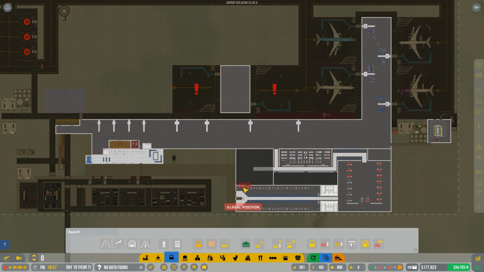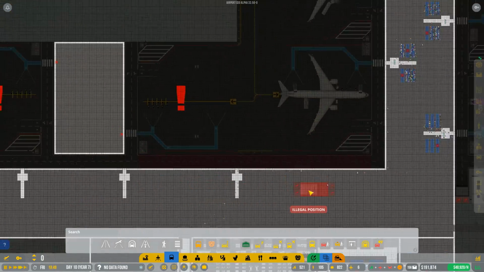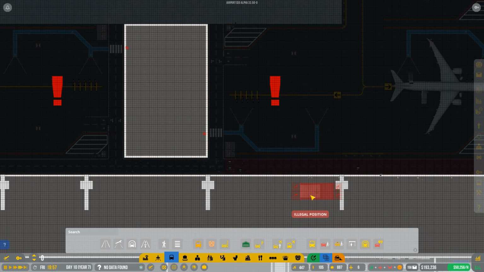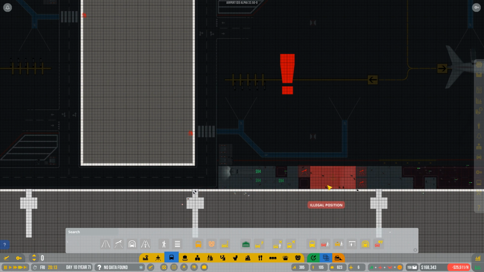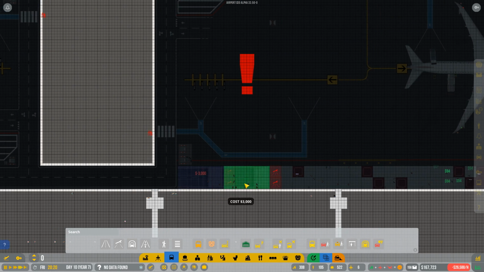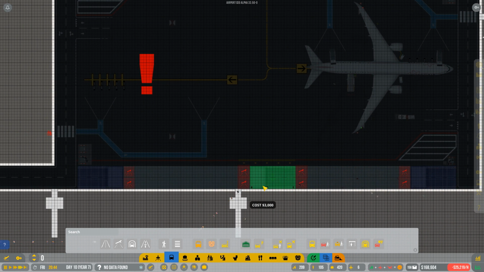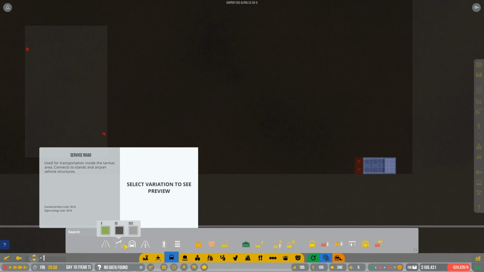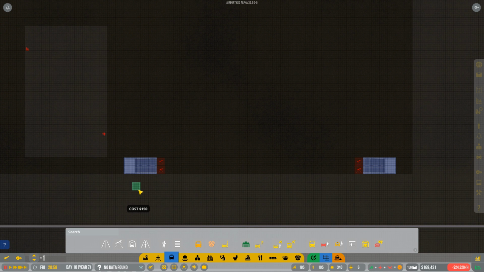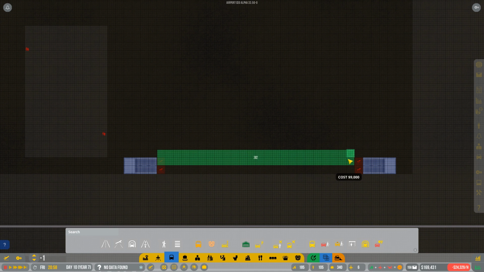Wait, hang on. Where am I setting this up? Yeah, sorry. I've got it right. So just wait for it to delete a little bit more. So that's there. Turn that one. There. Which means you go down a level. Pause a second again. Service road. Is that the right service road? No, public road. Service road. Yep. We then connect those guys on the ground.